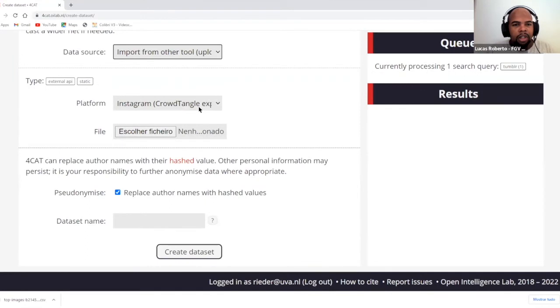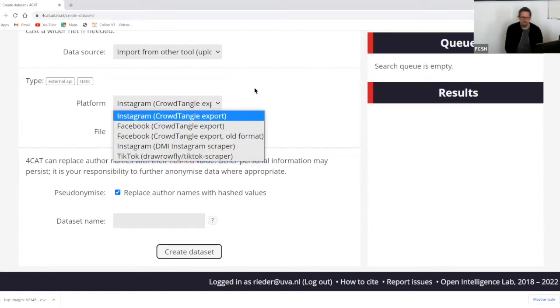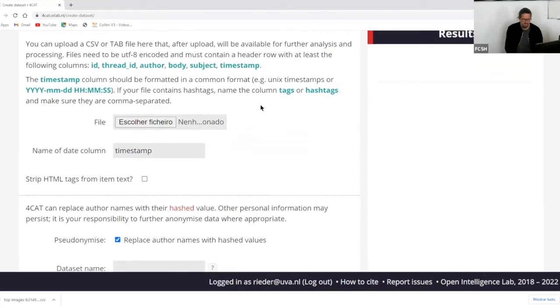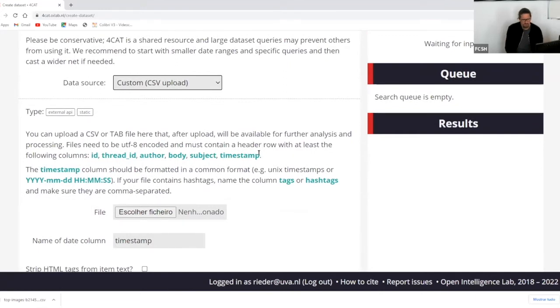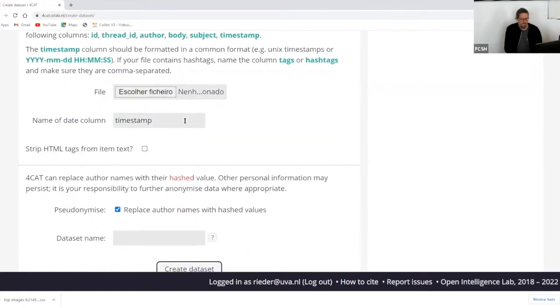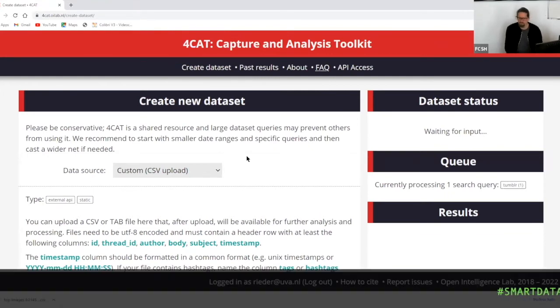Custom CSV upload. So there are a number of imports that are already there, for example Facebook data via CrowdTangle and stuff like this, right? But then you can also import CSVs. So that in any case works. You just have to make sure there are a certain number of header rows, and then you can add as many as you want. Toolkit is also interoperable with Toolkit, so they can export and import data in both directions. So it's absolutely possible. If you have tens of millions, there could be a problem if the CSV file gets too big, but I don't think so. I think that should be fine.